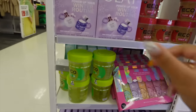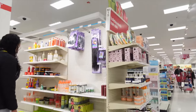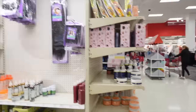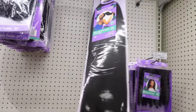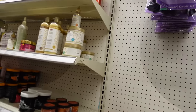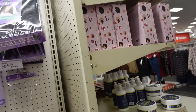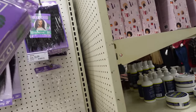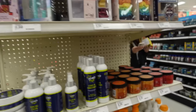A little Olay winter routine, cute. Oh, y'all, they actually do have hair in Target. That is crazy. They got that kinky stripe. What? That's crazy. Some passion twist. Oh my god. They got flexi rod curls. Don't play. They knew what to do. Get somebody a wrap around ponytail. Y'all, look at these cute pillows.